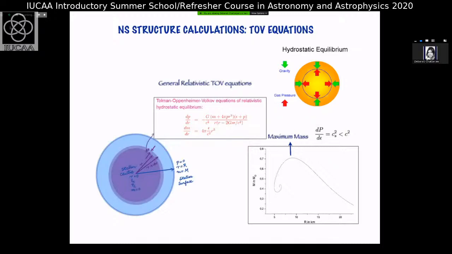So actually I should have put another plot here. If you put the white dwarf masses and the neutron star masses in the same figure, you can see there is one branch for the white dwarf where it goes up, and then again there is an unstable branch. Then there is again the mass radius curve of the neutron star that you see in this figure, and this again comes down. So basically this snout is unphysical, it's an instability. The left part of the curve beyond the peak is an unstable branch.